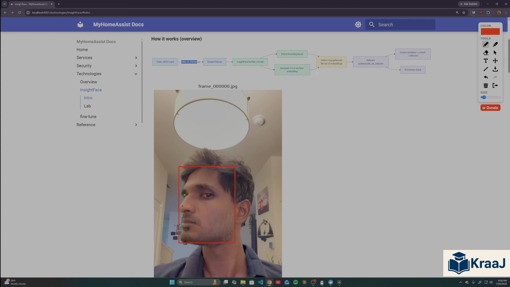Once it's calculated, it creates the vector embedding, and it stores those vector embeddings in some database here, like a pkl. And this pkl, later I'm giving some name. Let's say I recorded with my face, so I'm tagging this vector with the name Kasi, so that next time when my face is identified, it will detect, okay, this is Kasi. So I'm labeling my face in that pkl file.